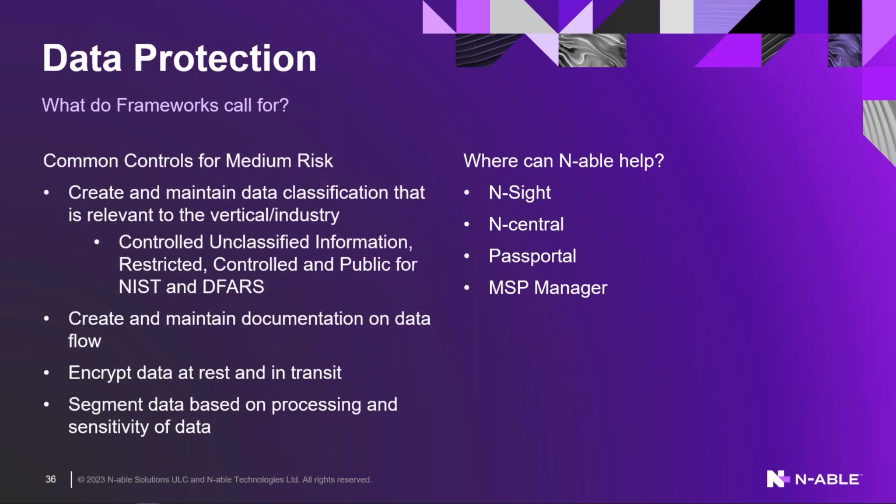And then when we move up to the medium risk, we still have that create and maintain, but it's now data classification that is relevant to the vertical or the industry that they are in. So the easy example here is, if you have a client that needs to adhere to CMMC because they're a federal contractor, well, they have to, and in order to get the contract, they're going to have to demonstrate a certain level of maturity in their cybersecurity practices. And one of those things is, have you properly classified your data?